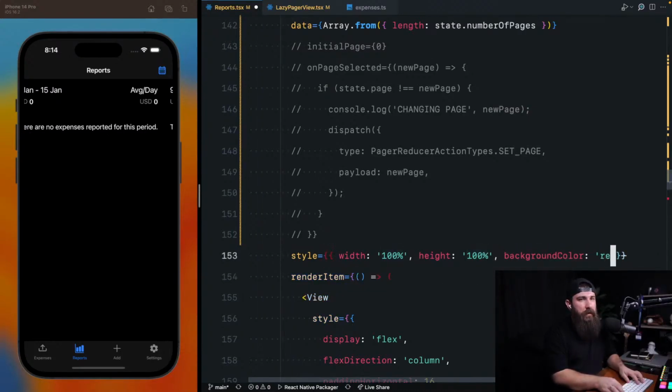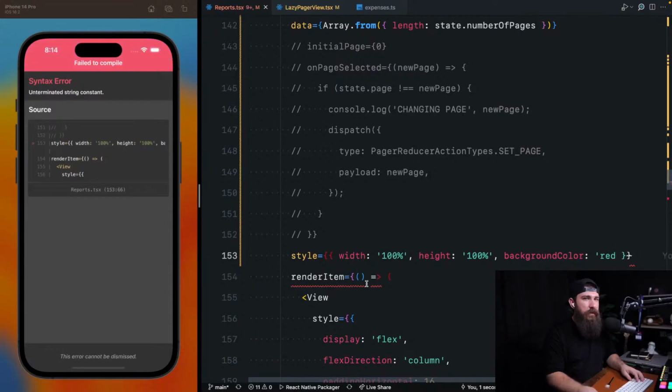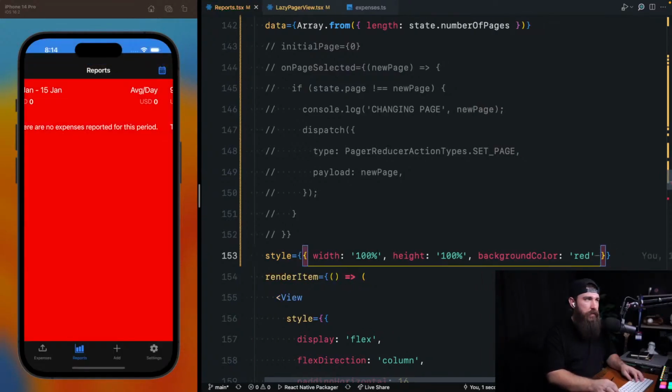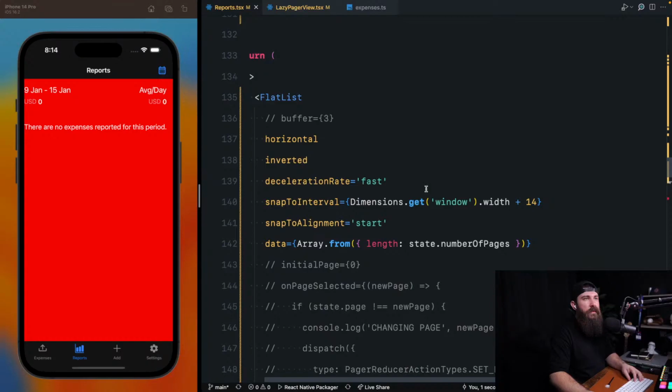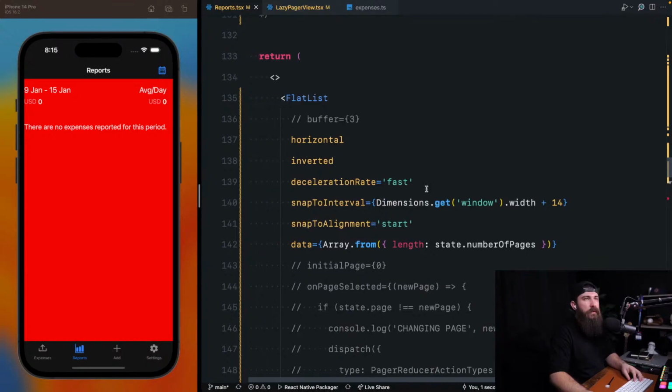Background color, I'll set this to red. Actually, it is wall to wall, or edge to edge. Well, of course it is, yeah.